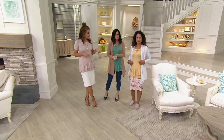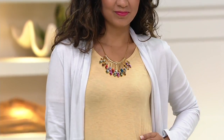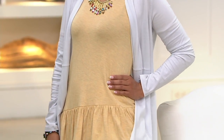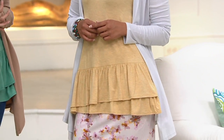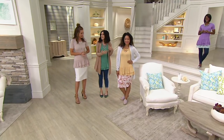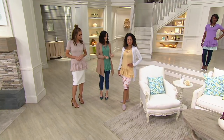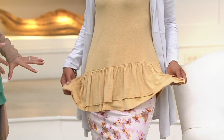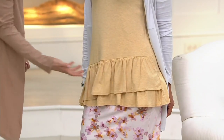With the heathered technique, prints don't show through, so layering is easy. I also like that I don't really have to think about my bra choice — because when we get dressed at 3 a.m. to come to work at 7, we're not turning on lights. With that heathering effect, the rayon-spandex is lightweight, but the heathering adds a little bit of weight to the fabric, so it's not going to be see-through. It adds just a little more substance while still being that lightweight, cool-to-the-touch fabric.